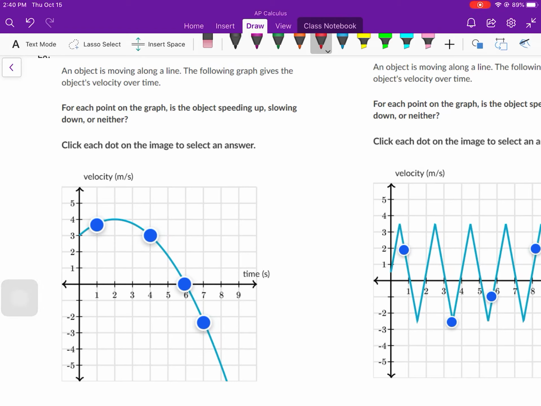For example, this point here is like when x is 7, it's basically negative 2.5, and that output just becomes a positive 2.5. So basically that graph is just going to be the speed graph. This is velocity, so the absolute value of velocity would be something like this. This is already positive, this is okay, but then we're going to take that negative portion and flip it up, because speed equals the absolute value of velocity. So we just take the negative values and make them positive, that's it.